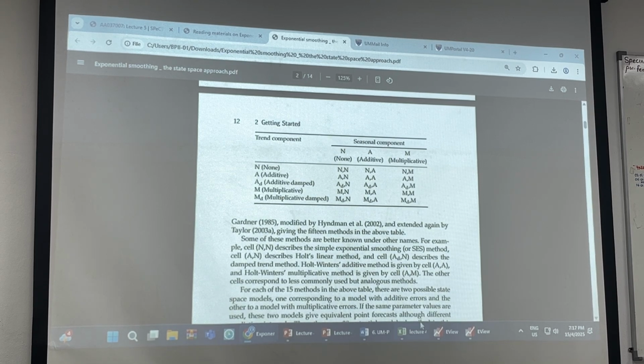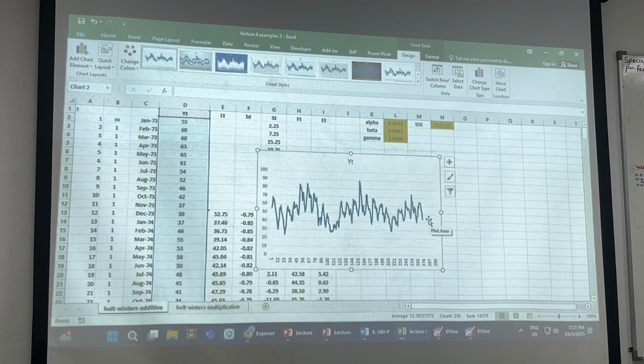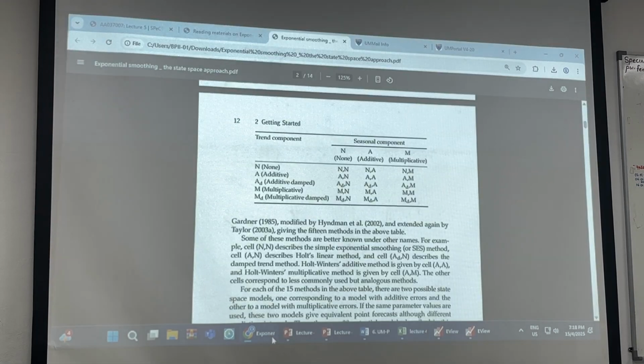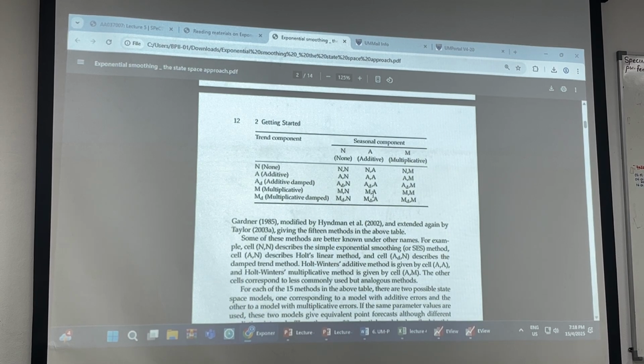So for the example that we have right now, no trend, but if you consider it to have additive seasonal, later you may find multiplicative, because it is selected based on the value of, or through optimization of, SSE. Basically, Holt-Winters additive must be under this column, which depends on whether it has trend or not. Holt-Winters multiplicative is the last column.